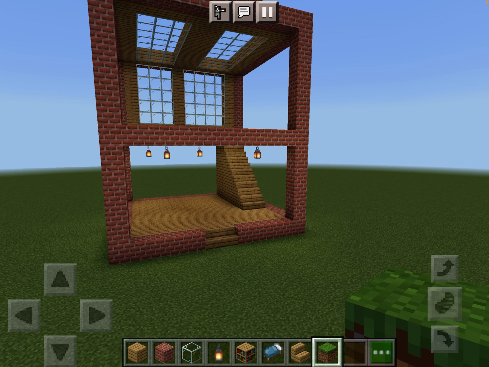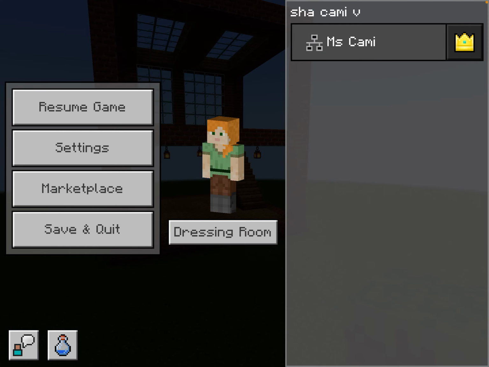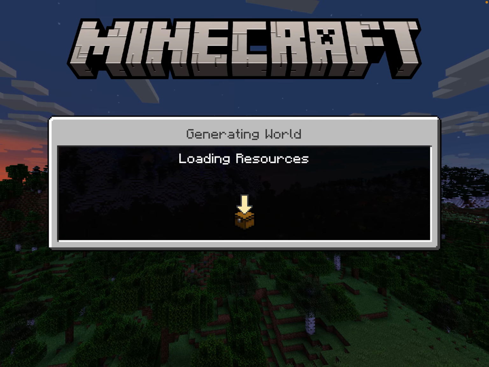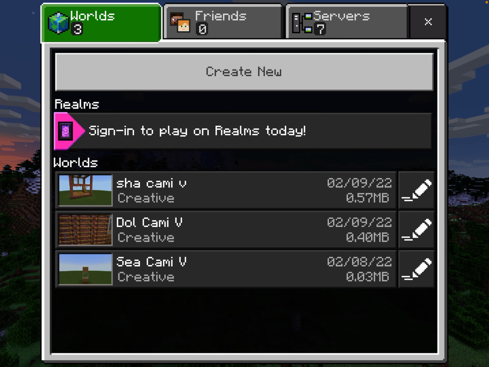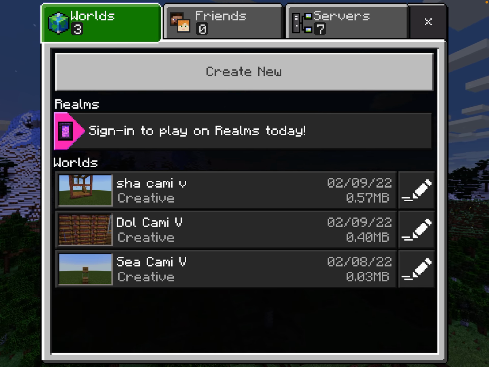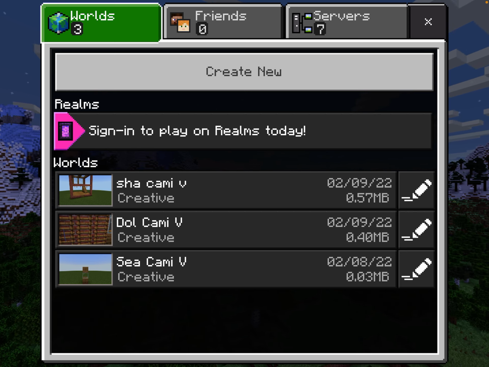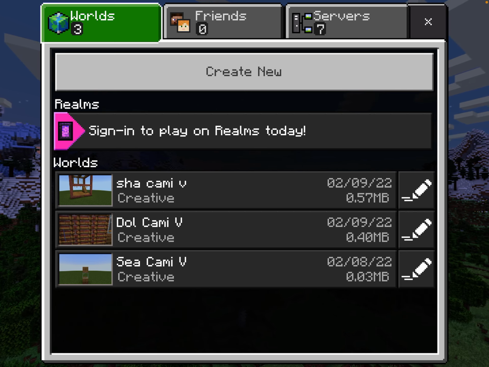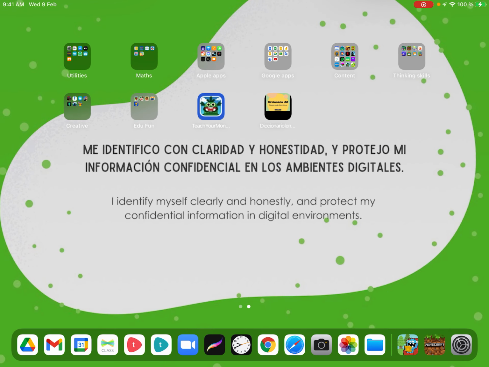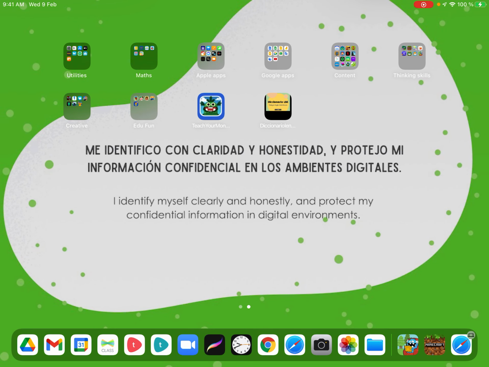Remember, every time we're going to finish a project, we click on the button that has the two lines that looks like a pause button on the top of the screen, and then we click on save and quit, and that is how you close the game, and you make sure that your friends in other classrooms don't accidentally enter your house, which should be properly named, and we should properly respect other people's worlds. If we open Minecraft and it's inside another world, make sure to close it. You can close it how I showed you, or you can always clean the app, and that will make sure that you're outside somebody else's world.